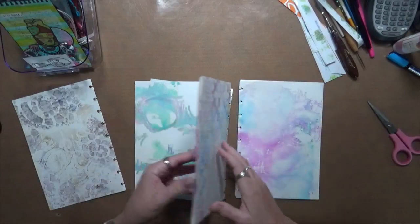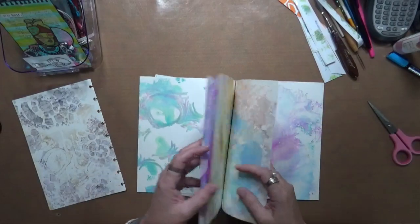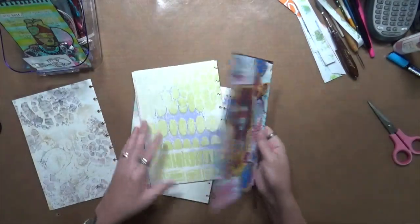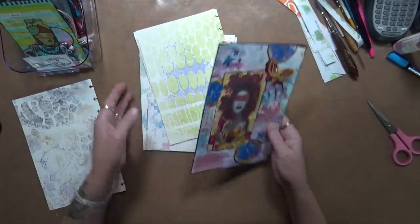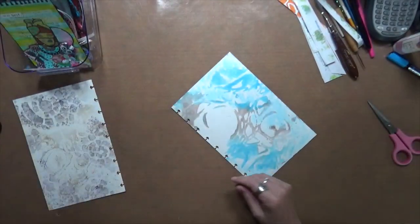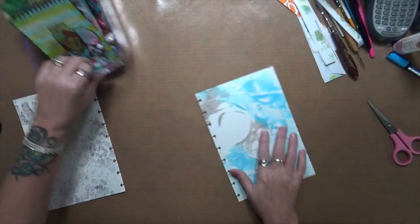I saw one that had something on it, so I want to finish that page. Here it is. This one. All right. So we'll do the back of this one. Again, I'm just going to play around. I'm going to try to use up what I can of this.